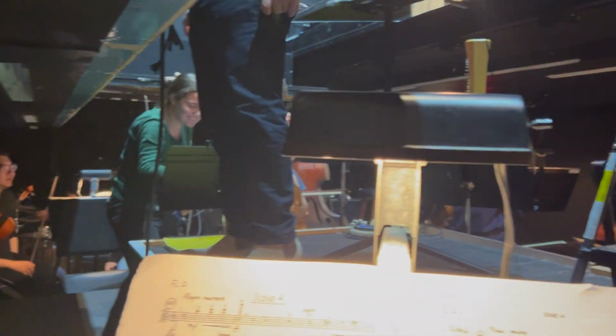I got a nice hiding spot. I realized I never explained where I was and why I was under a ledge. The pit was too small, and since the flute is held out to the side, I kept hitting the cellist, so I had to move back into this little area under the ledge. So that's why I'm in this dark corner. I have so much room here. I can see the legs of the conductor pretty well.